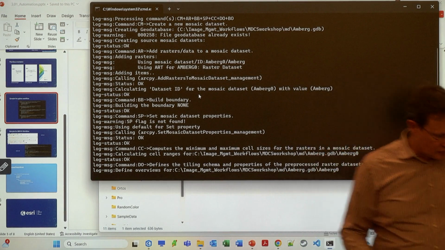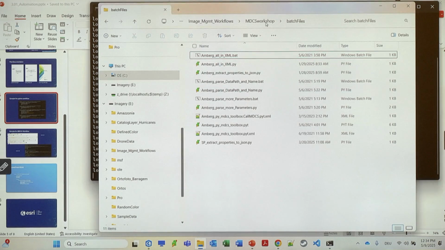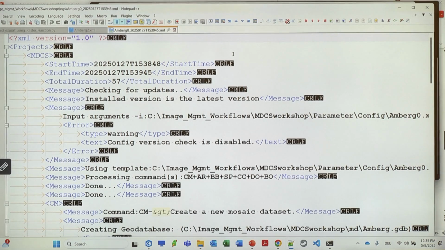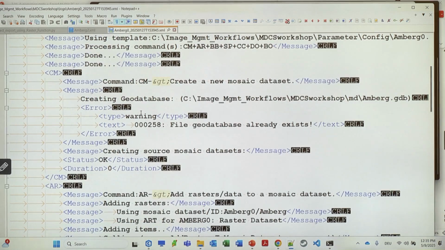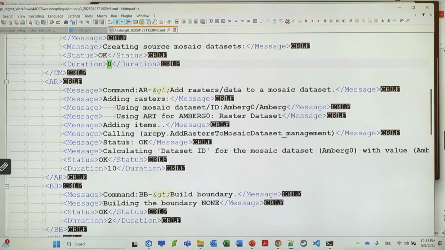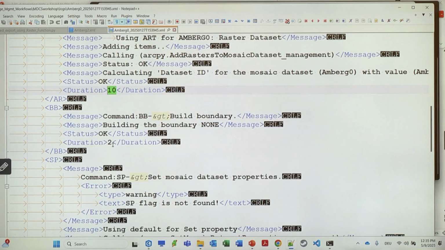And when the thing has run, it does not only help you by being able to follow up on the logs. There should be some old logs in here, so let's open an older log. It also helps you to evaluate some performance things. It logs the duration of processes. So this add raster process took 10 seconds. This build boundary process took 2 seconds.